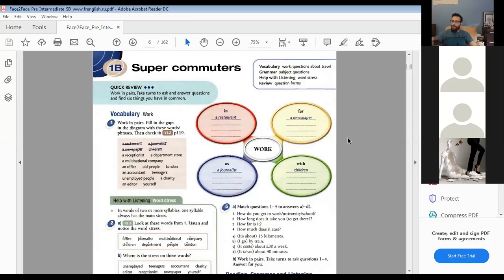With. With, that's correct, yes. So if you're talking about teenagers, we say work with teenagers and work with children. Who else do we say work with? Maybe Hind, you can guess. Can you guess this, Hind?